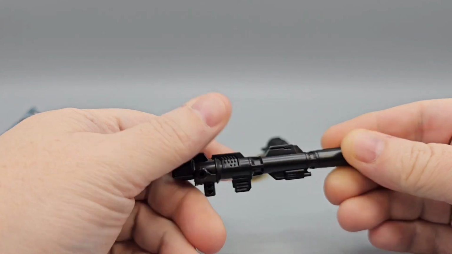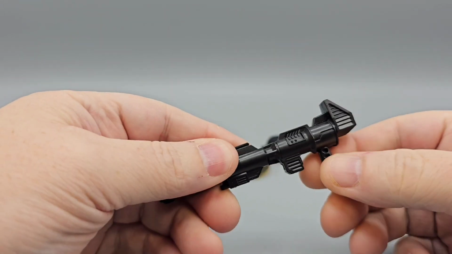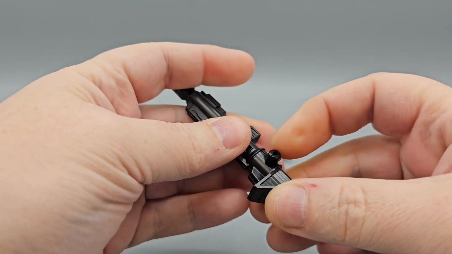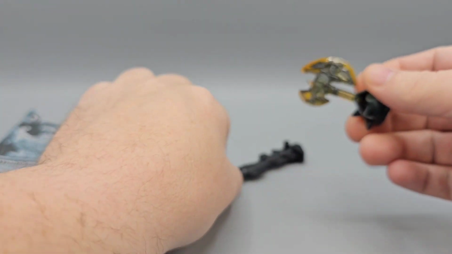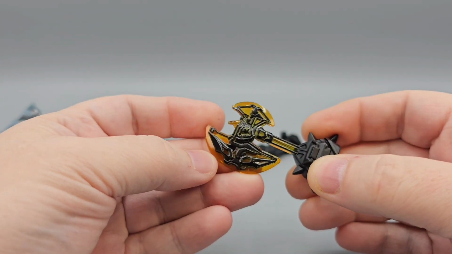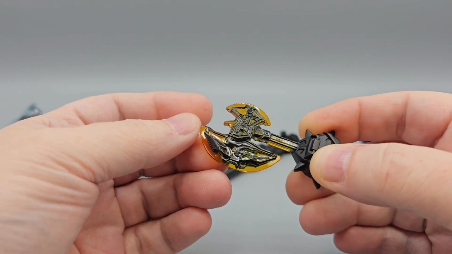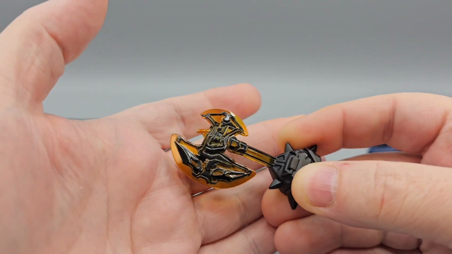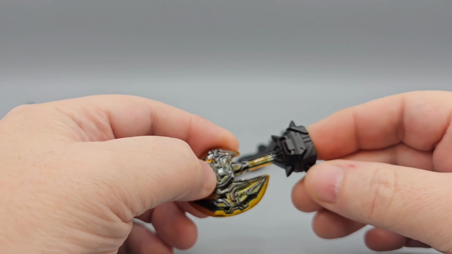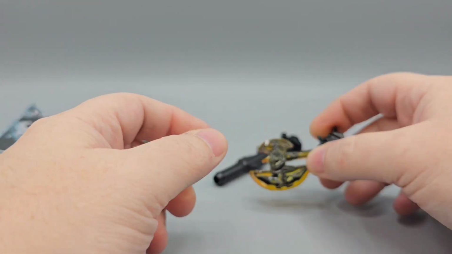Optimus Prime's up first. You get his blaster. It is just black plastic. So, got a little skull park in there. And he comes with his axe. It's a nice translucent orangish yellow. You also got some black paint. Very nicely done. I like it. And this is painted too as well. Got some spikes. I like it.